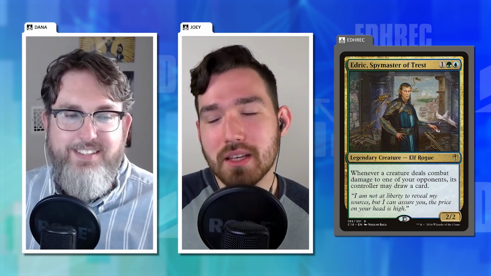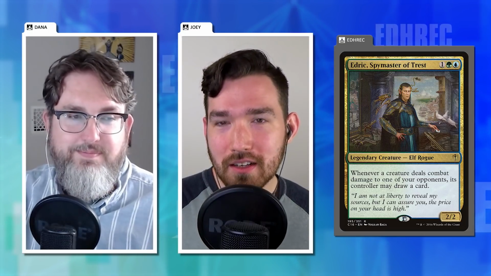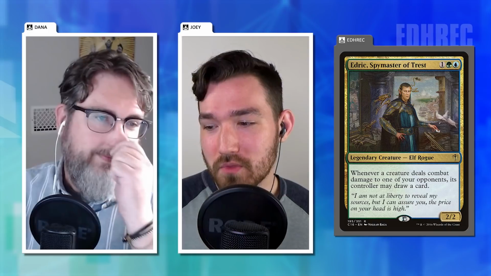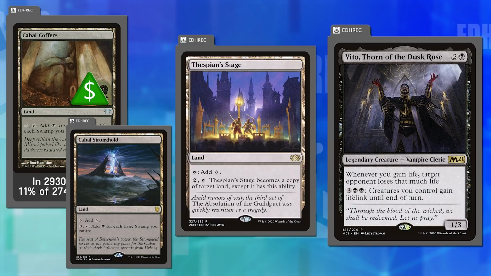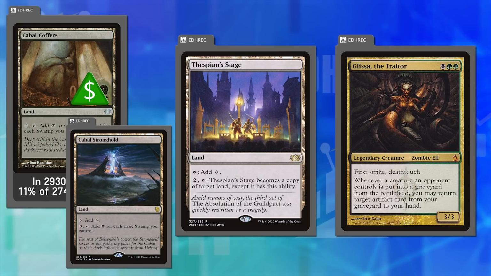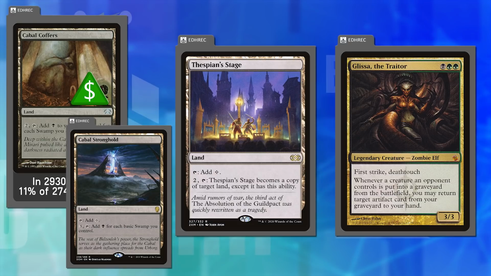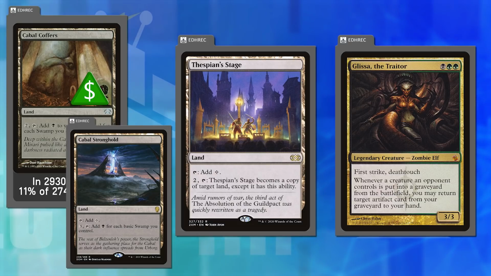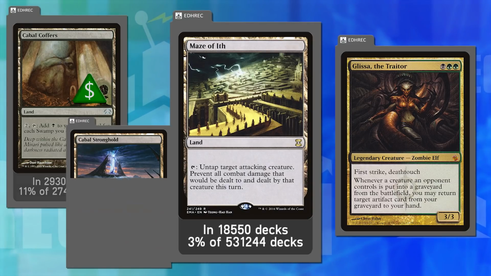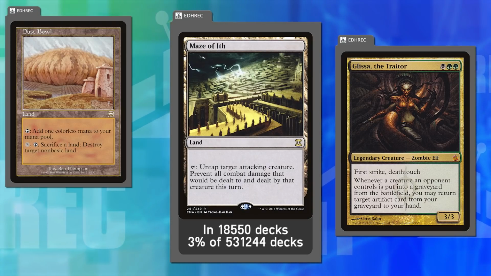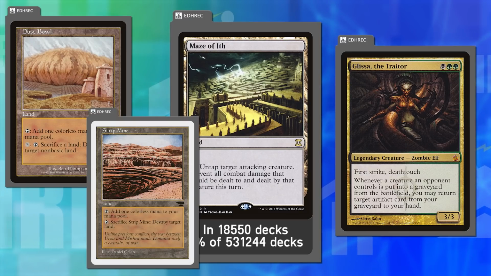And so then as we peruse more of your decks out there, you've got a mono black deck like Veto, for example, which is playing 11. You've got your Cabal stuff, obviously, and then, of course, your Thespian's Stage going on in there. And then I'll just scroll through a couple more. Your Glissa the Traitor deck, a signature deck for you. I'd love to see you playing that Golgari. 13? You're playing 13 lands in there, and you're playing some of those defensive ones, especially the stuff that kills stuff. You've got your Maze of Ith, and you've also got Dust Bowl in there to get rid of more utility lands. Was Strip Mine not enough for you?